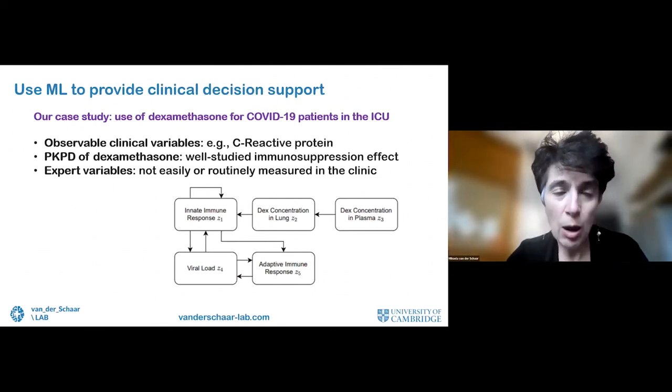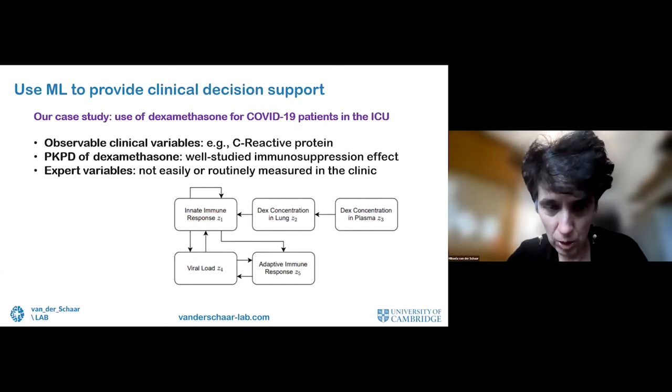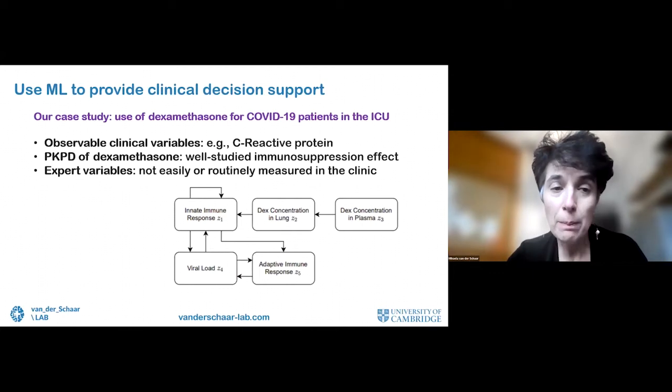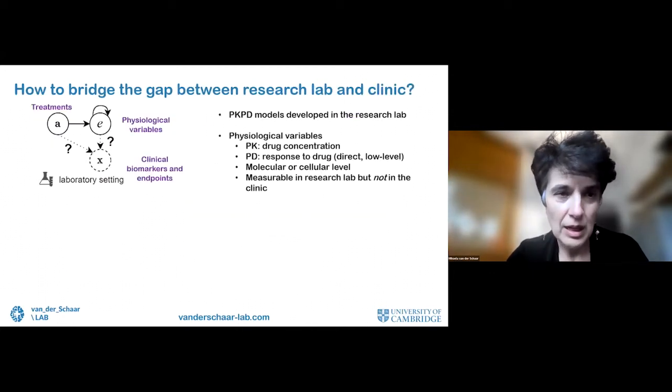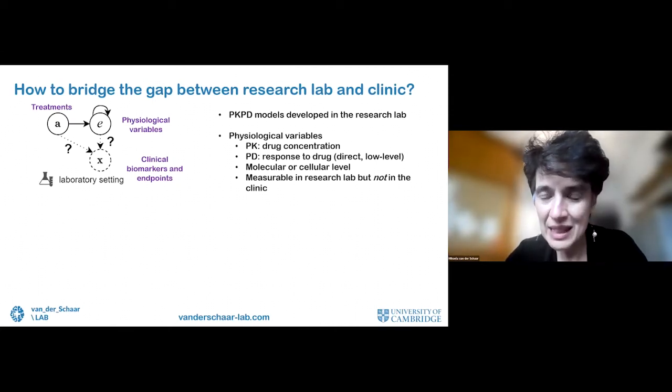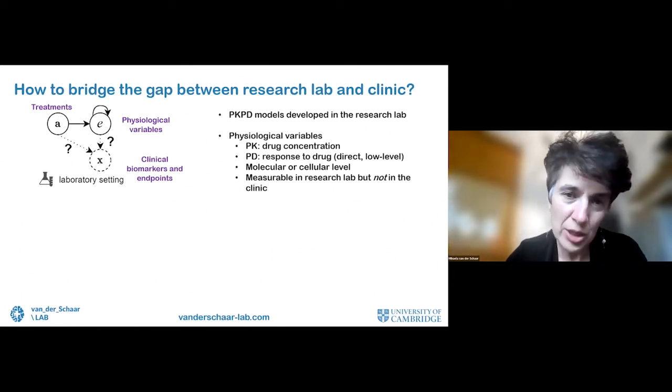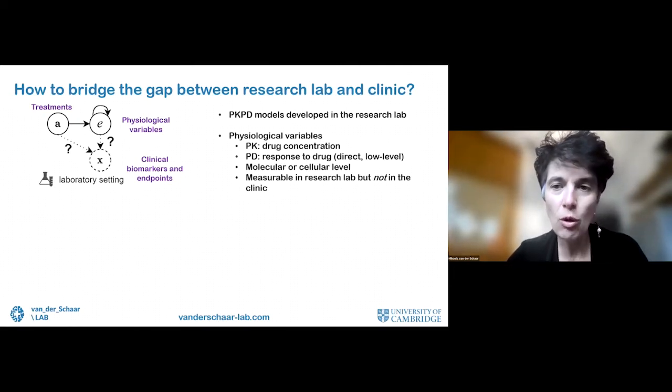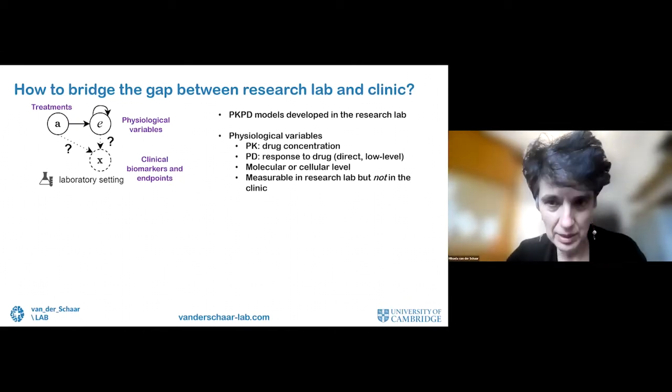So the question was, how can we use these powerful pharmacological models together with machine learning to empower clinicians? So we created a machine learning model that enables us to bridge the gap between the research lab, the pharmacological lab, and the clinic. Pharmacological models describe the dynamics of these carefully medically chosen variables in the form of an ordinary differential equation. However, as I mentioned, these models describe a limited collection of expert variables, which I'm going to call physiological variables, which are not observed in clinical environments.